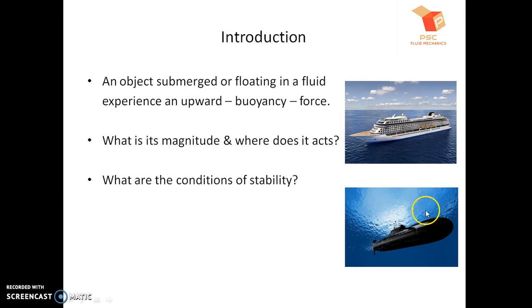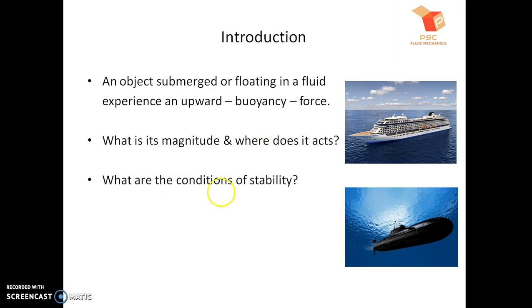A ship, which is a floating body, and a submarine, which is a submerged body, both these bodies experience some upward force, and this upward force exerted by a fluid onto the floating or submerged bodies is known as buoyancy force or force of buoyancy. In this lecture we will address the issue of determining the magnitude of this buoyancy force, and where this buoyancy force acts, we will determine.